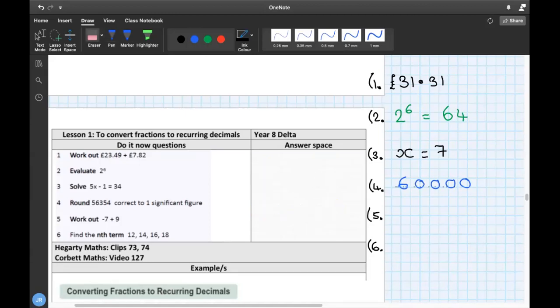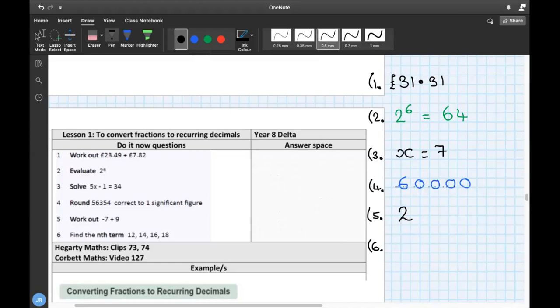Okay, next, we've got negative 7 plus 9. Whenever you've got negative numbers, it's always helpful to think about a number line. If 0 is here on my number line, negative 7 will be down here. If we're adding 9, that means we're going up our number line. We need to go up 9. So from negative 7 to 0, we've gone up 7 there. So from 7 to 9, we need to go up an additional 2. So the final answer there, minus 7 plus 9 is just 2. It's positive 2, but you do not need to write the plus sign there. That is just positive 2.